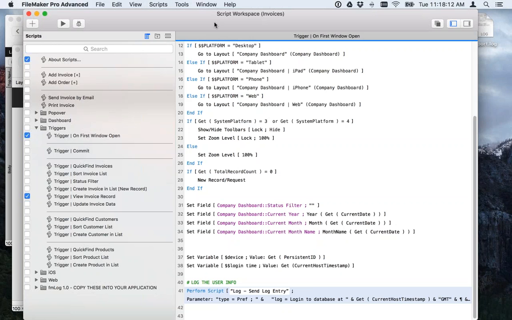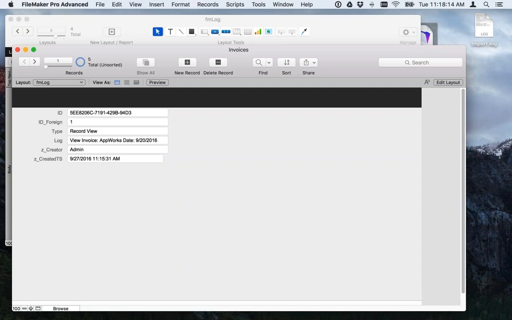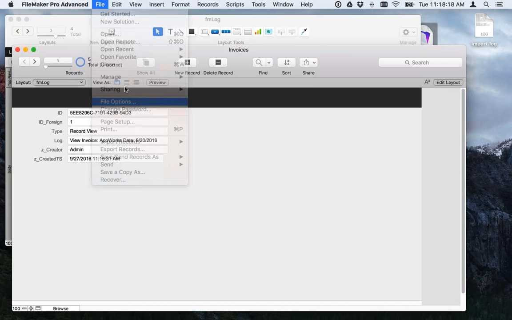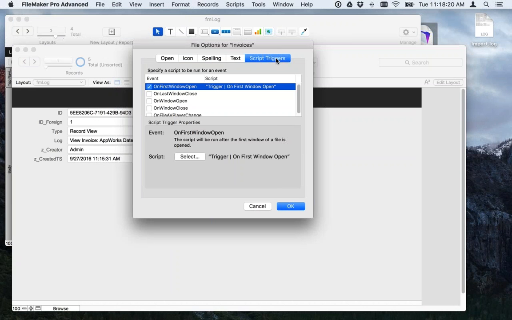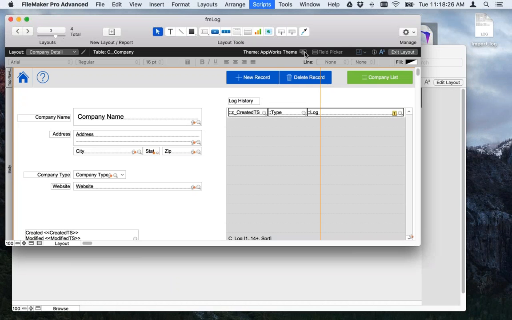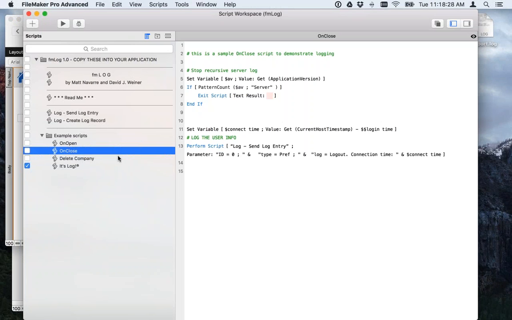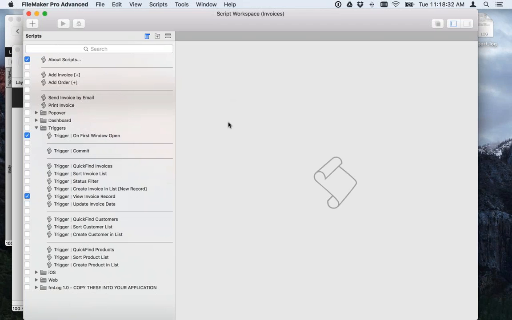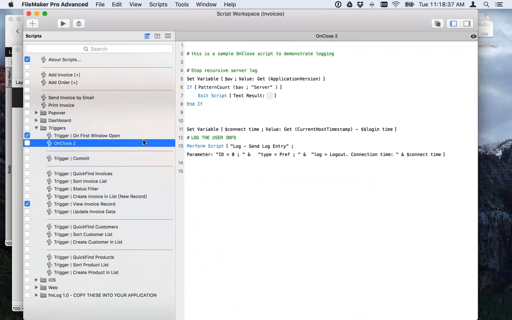I also want to track log out. So if I go to my file options and script triggers, I will notice that this does not have an on window close because FileMaker didn't put that in. So I'm just going to take this one here, the whole script, just a couple of lines of code, and paste that script into my trigger folder.